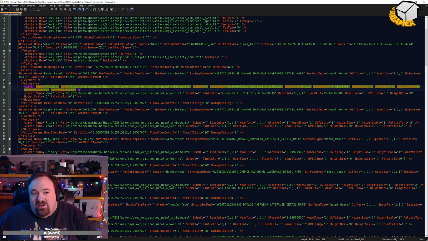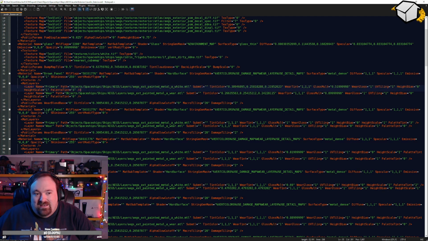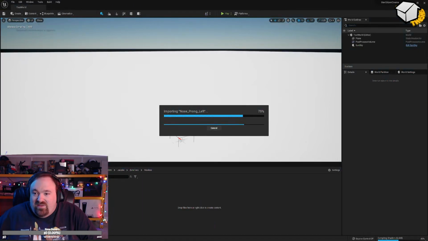The hard part in here is going to be the palette tinting, because I'm going to have to find a way to create a reference that it can use and dynamically set that. Now the good news is I already did a lot of that setup. We just have to transfer that information over.